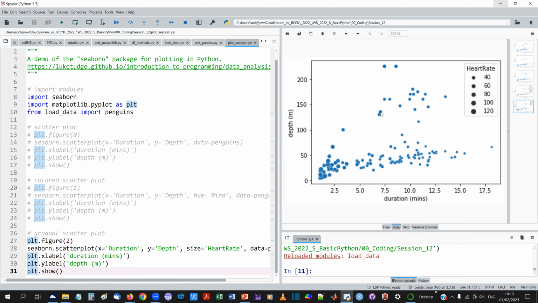A potential explanation for this could be that the penguins, or the organism, is lowering the heart rate in order to save oxygen or to reduce the oxygen consumption, which then allows for longer or deeper dives.